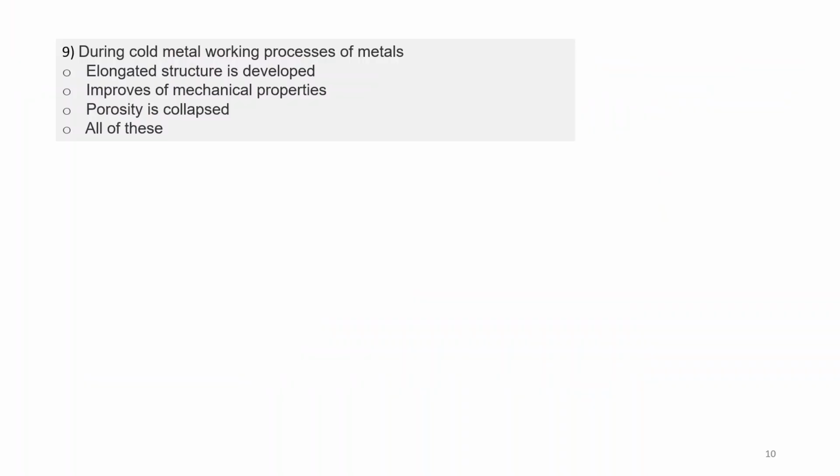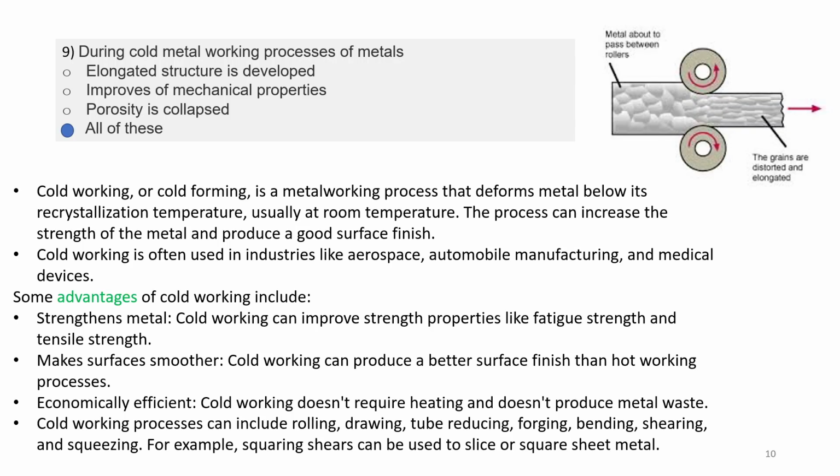Okay, so what does recrystallization temperature mean? It is where your material starts showing recrystallization. So new crystals start to form at a particular temperature. It is mainly between 0.3 to 0.4 times the melting temperature. Below that, if you perform your metal working processes, those are called cold metal working processes.